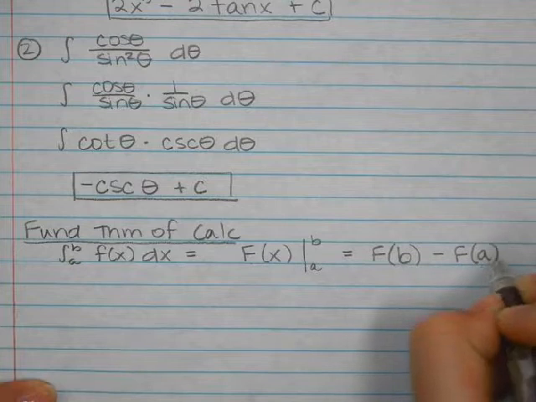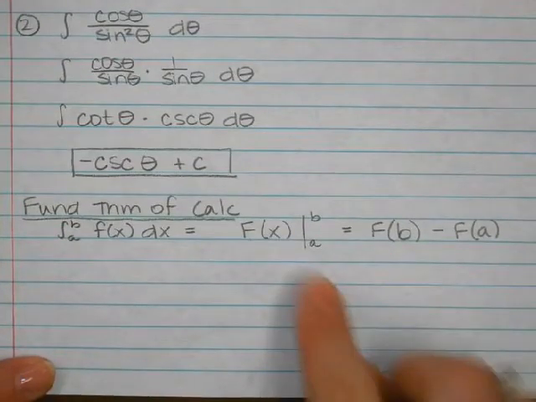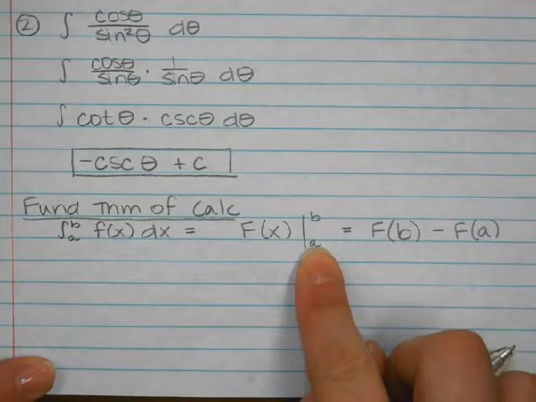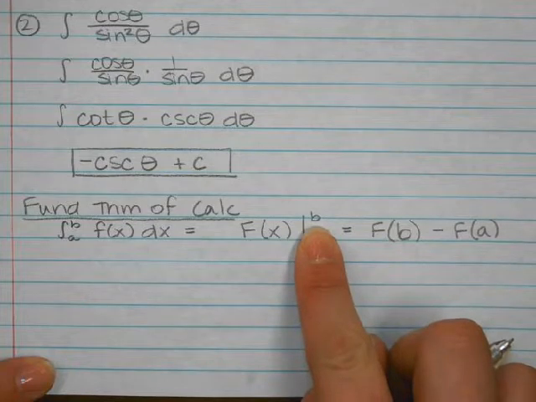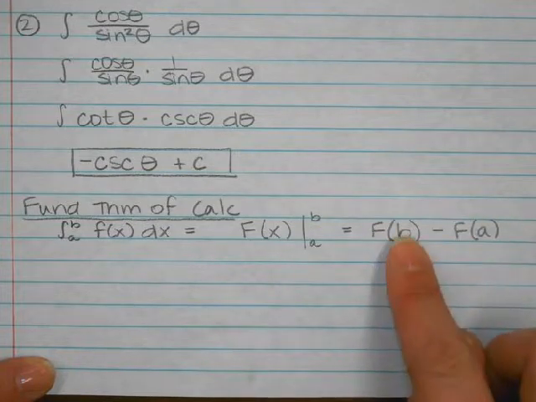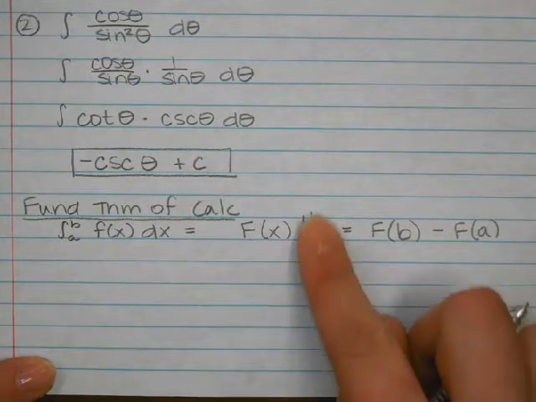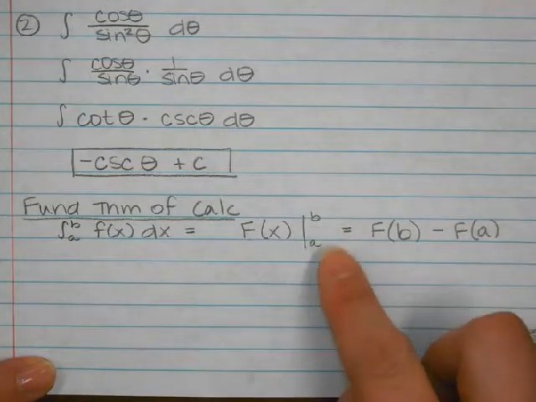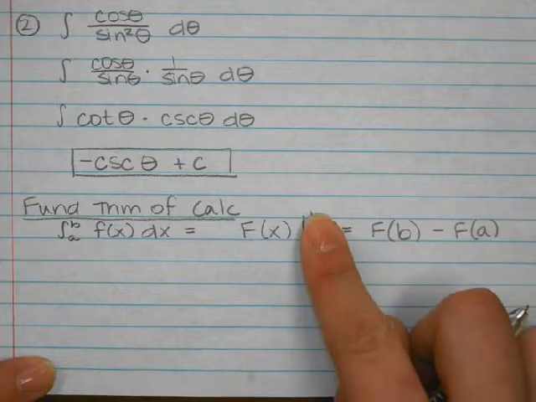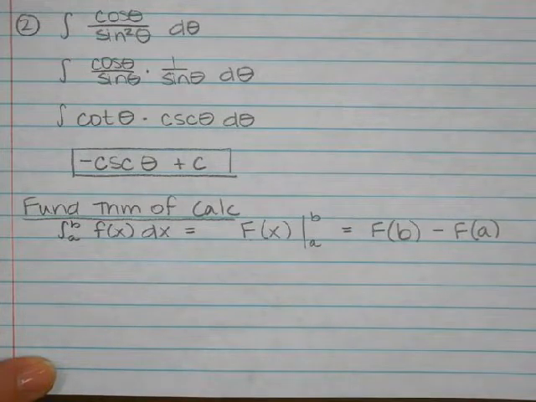The way that you evaluate using these numbers is you do the antiderivative evaluated at b minus the antiderivative evaluated at a. So typically we know that the smaller number is on bottom and the bigger number is on top. And so we just do F of the bigger number minus F of the smaller number and get our result. It is possible for them to have flipped those numbers and have the bigger number on bottom and the smaller number on top, and we know that just gives us a negative answer.